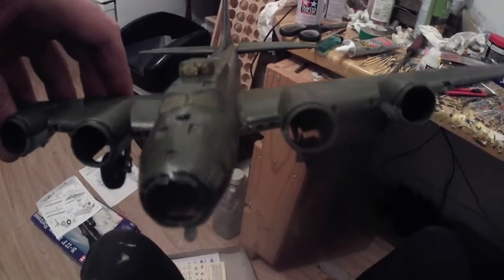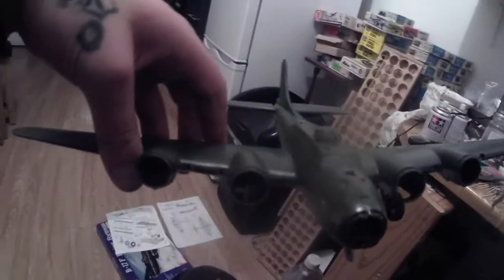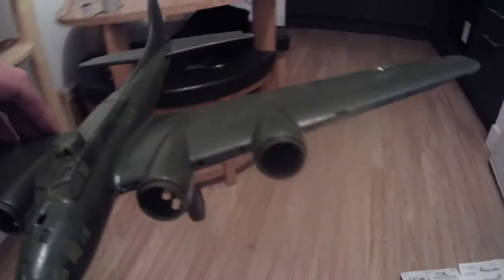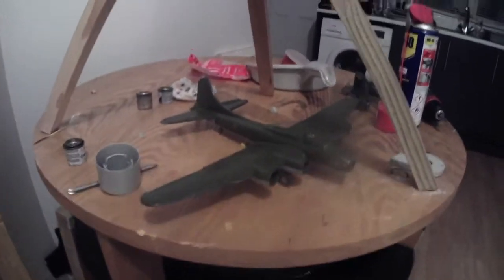So cool. I've got the engines together. They'll go on after, once it's been decaled and had another coat of varnish. I'm going to use that varnish again, well, use that this time, and then we'll do some weathering. So let's crack on and do a little bit of that, I think.